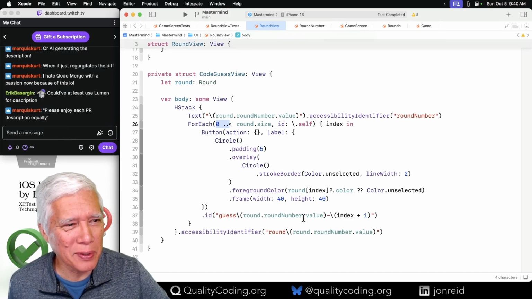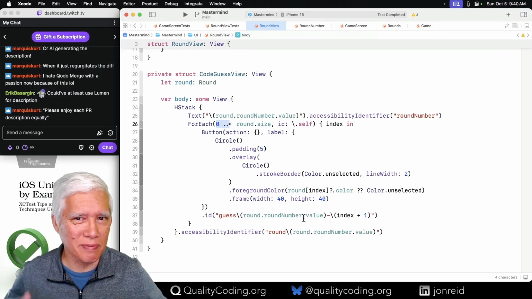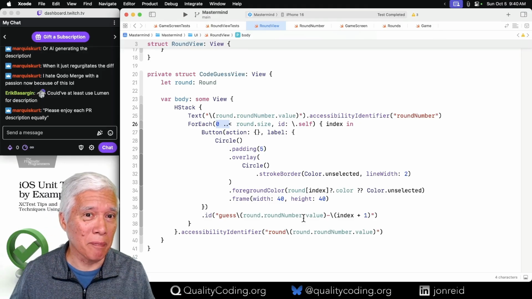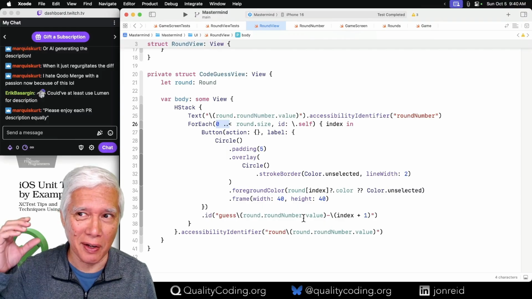Kodo merge. I've had it say useful things maybe once or twice. Mostly when it is looking at where the danger points are.